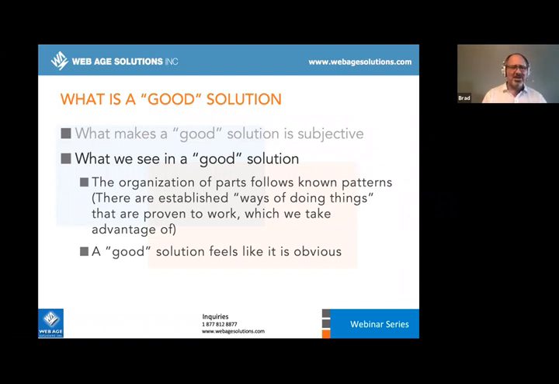Now, it's hard to do without some examples, but there are common ways of putting together applications. It's an oldie but a goodie: your three-tiered application. We've been doing this for a really long time now as an industry. The idea is that we'd have a user interface, usually a web server, that talks to business logic, the application server, that stores data inside a database, the database server. That's a known pattern. That's a way of doing things.